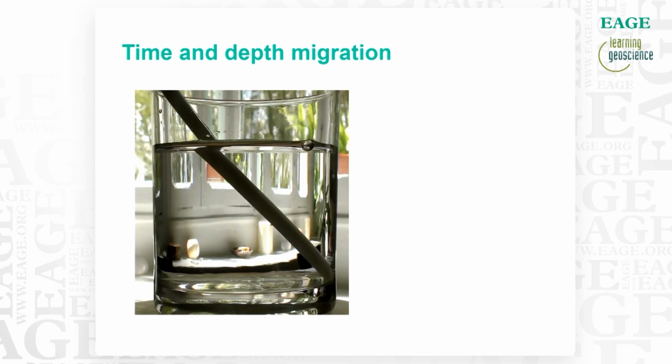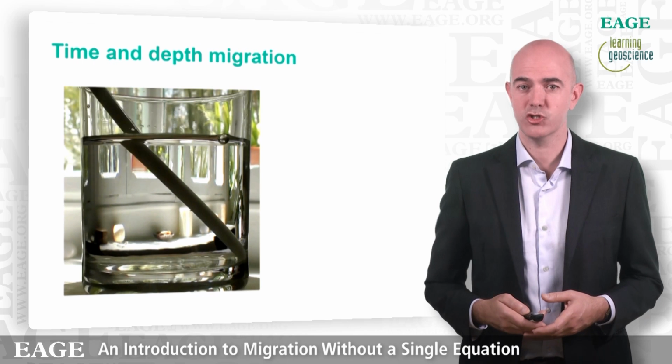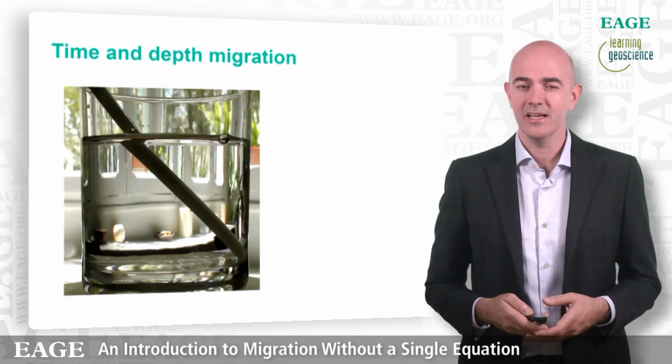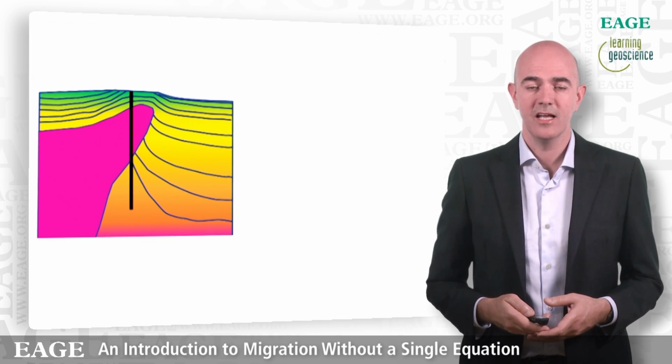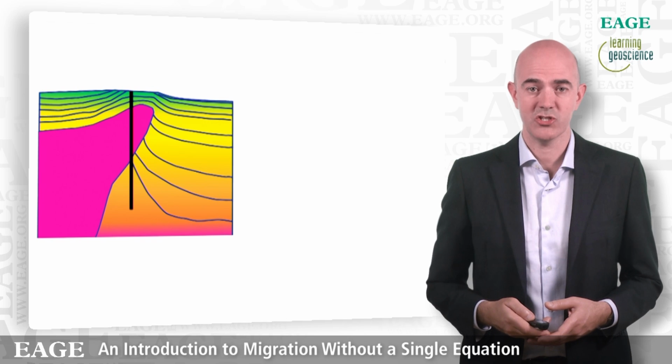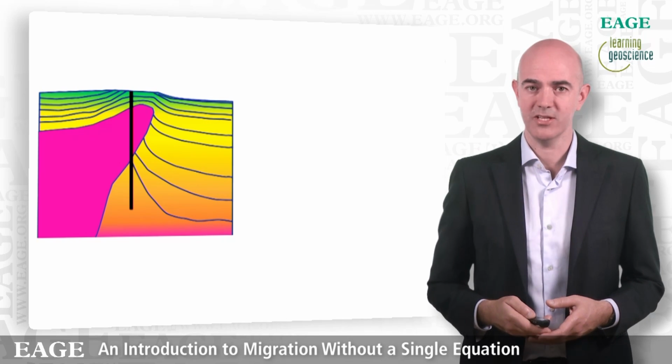So why is this example very relevant to the depth migration? Because here, on this example, we have a sharp velocity change. And also because this object, this chopstick in this glass of water, is not very different from some of the things that we have in the subsurface. Imagine a subsurface with a sharp velocity change and a vertically long object that might be a well.